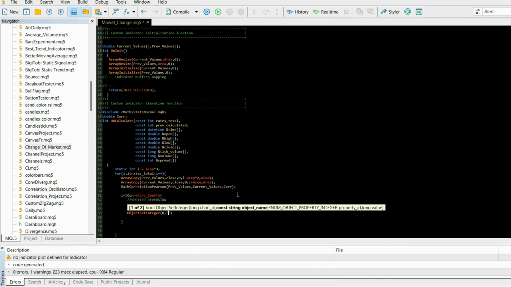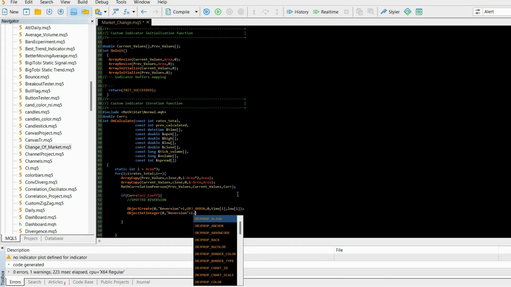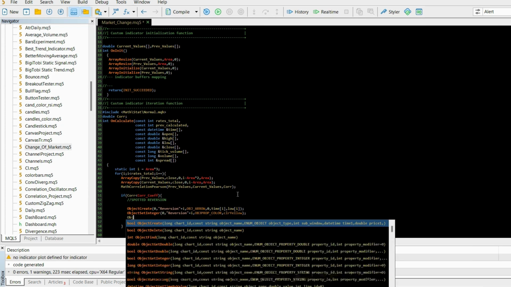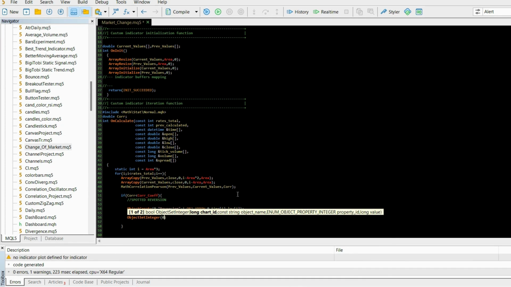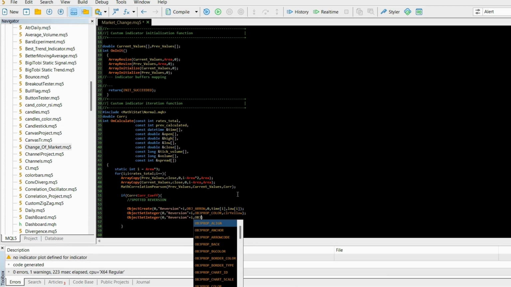So I will just modify the object a bit, so object prop color, let's say color yellow, so it's nice and visible, object set integer 0 reversion, so reversion plus I, object prop width, let's say 3.